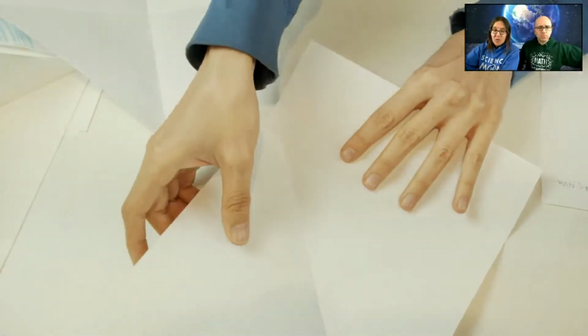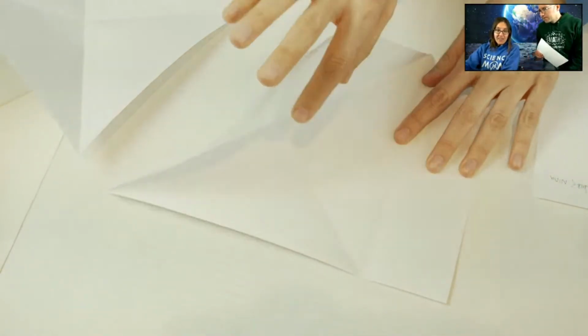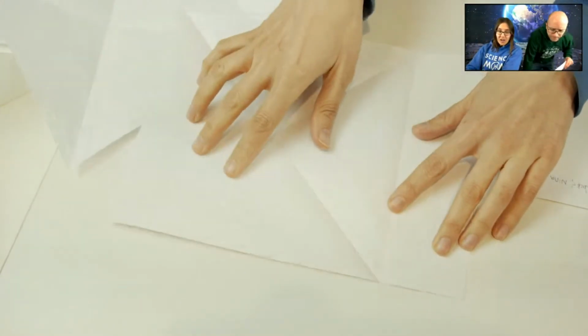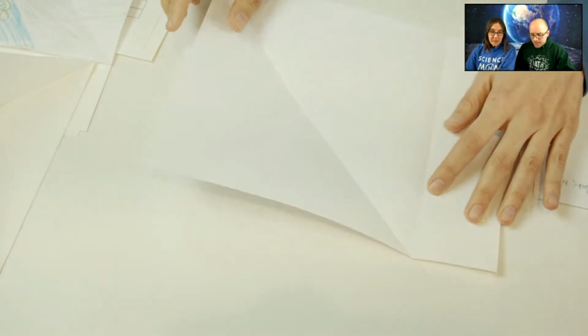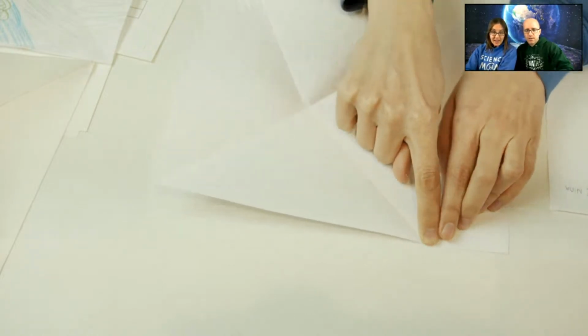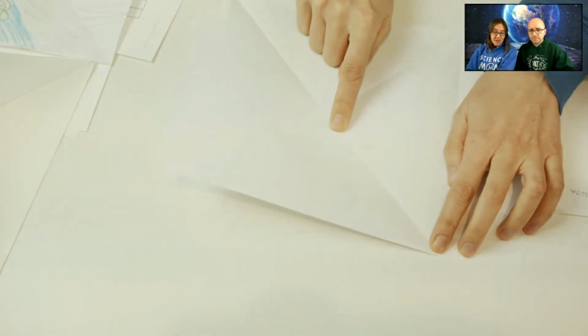All right. Okay. So if you are making your own templates, all you need is a piece of paper, but then you need to fold it into a square. So I have a piece of paper here where I folded one corner down to make a triangle, and then I folded the opposite corner down to make another triangle. And now I've got a square where these two lines intersect. So you're making a right triangle, an isosceles right triangle. That's right. Twice. Okay. Now we are going to cut a diagonal line along here, but before we do that, it's easiest if we color it first. So now here's where our fun contest comes into play.